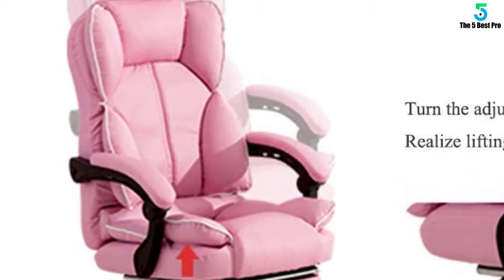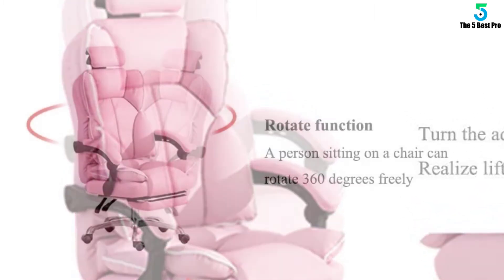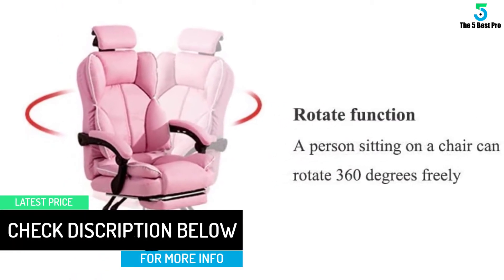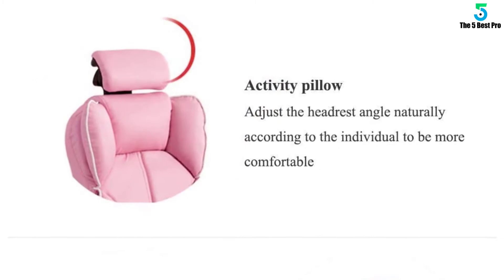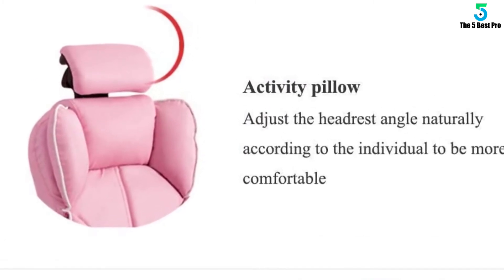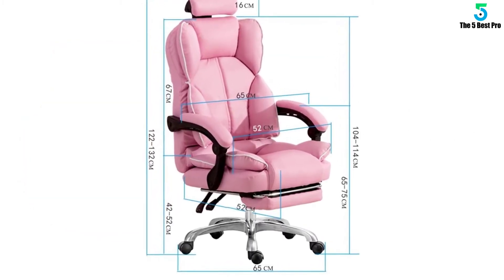You can adjust the height of the office chair, the inclination of the backrest, and the armrests. Wider chair back and thickened high-density sponge padding on the seat and armrests bring more comfort. The five-star foot cross with high-quality wheels ensures maximum stability, easy sliding, and prevents scratched floors. This comfy gaming chair is super easy to install — the package contains all the necessary tools and accessories.